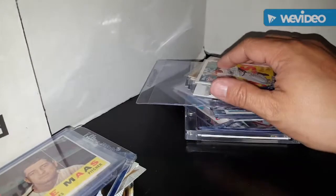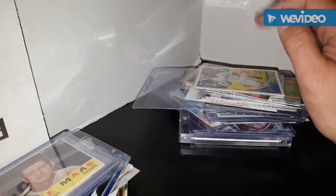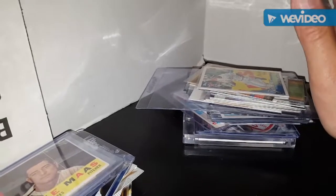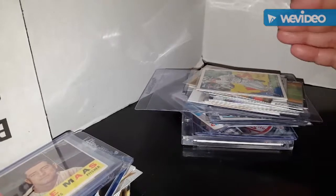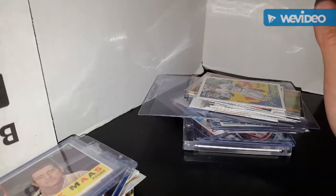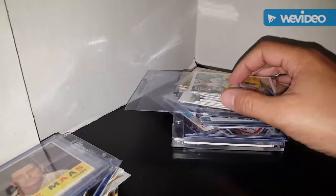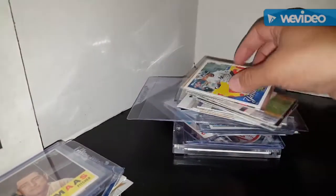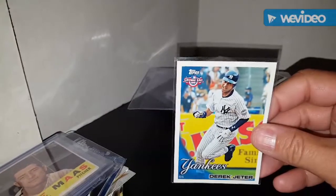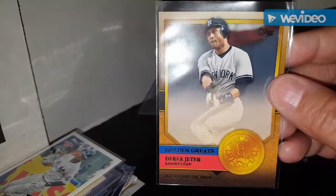Of course I had to pick up some Jeters. I was picking up other cards and as I was walking away, I thought I'd had enough and wasn't going to spend any more money. Then I saw a bunch of cards that said 'Jeter two for a dollar' - it's like the line from Godfather 3: every time I try to get out, they pull me back in. So here I am pouring through a Jeter box. Got a Topps Opening Day Jeter 2010 and a Golden Greats Jeter which I didn't have.